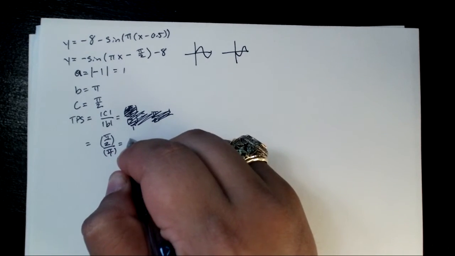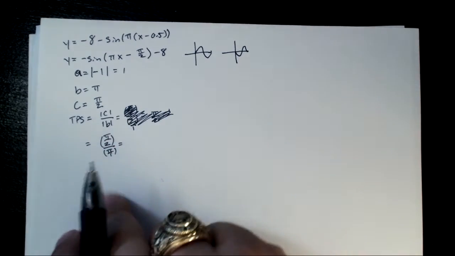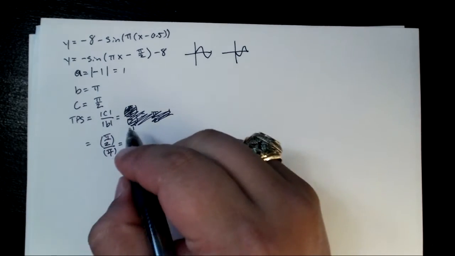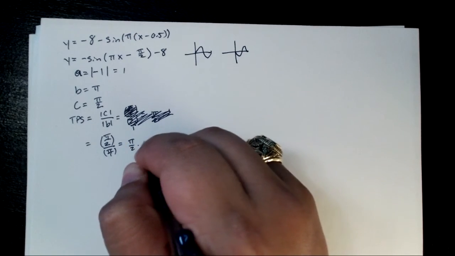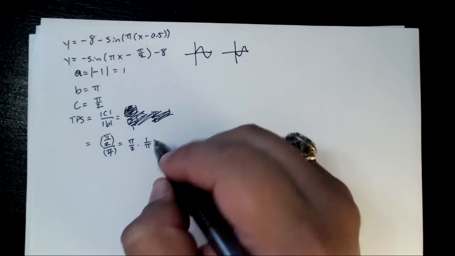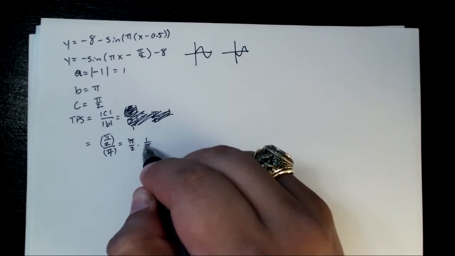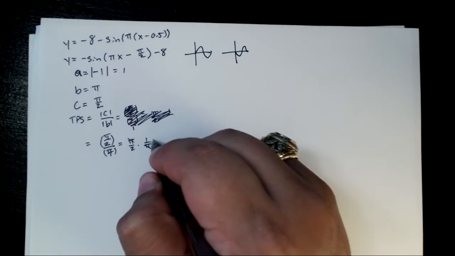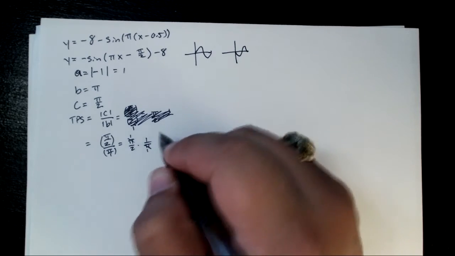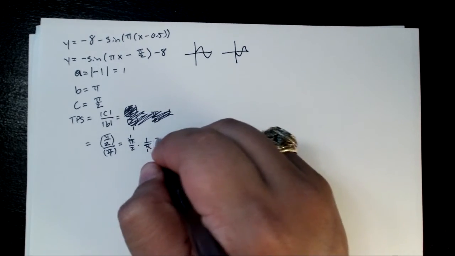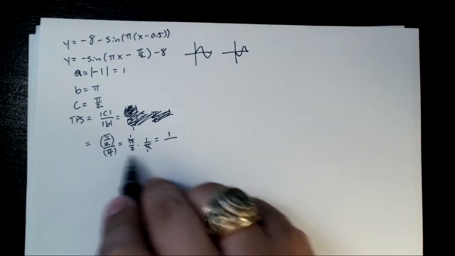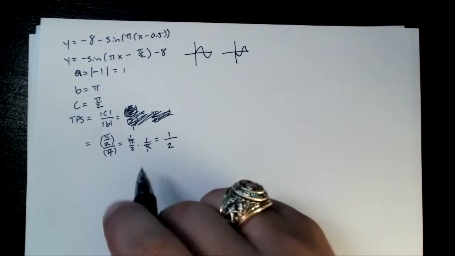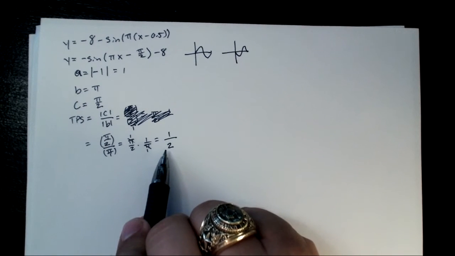So what happens is when we're dividing fractions, we're actually multiplying by the reciprocal of the denominator, right? So we have pi over 2 times 1 over pi, and so what we get here is we can cancel out the pi's, okay? Which gives us a 1 and a 1. They reduce to 1 over 1, right? And so when you multiply fractions, top times top, 1, over bottom times bottom, 2. Okay, so our total phase shift is 1/2.